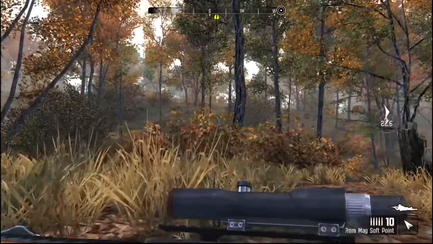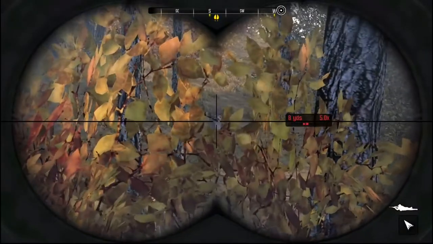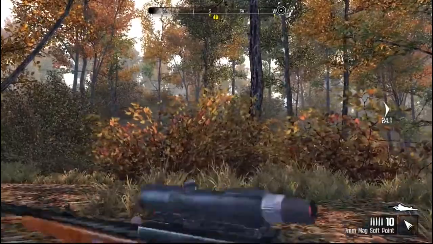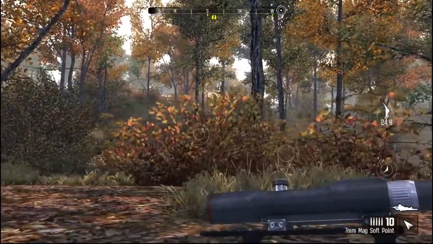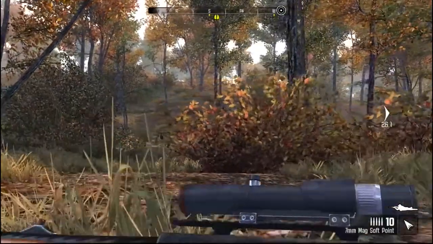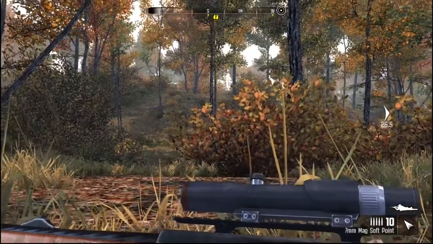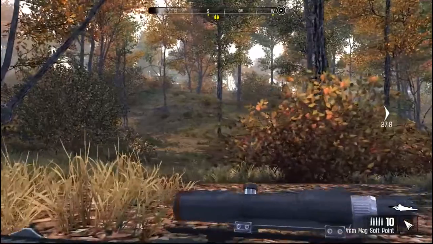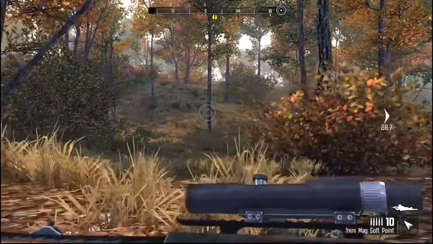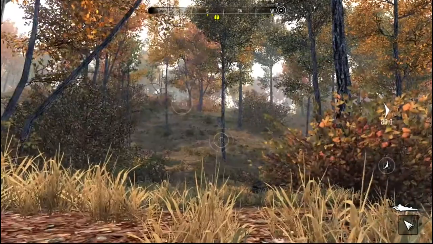Bit more. Can't stop. Now there's a problem behind these bushes. Now I want to move out from behind them, but just enough so we can see the buck. Not too much as to scare it off. That's a female. 5 yards.